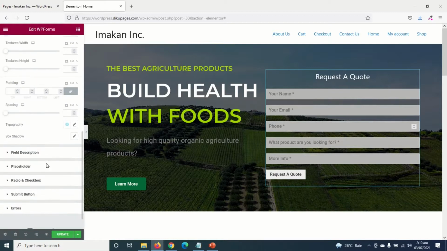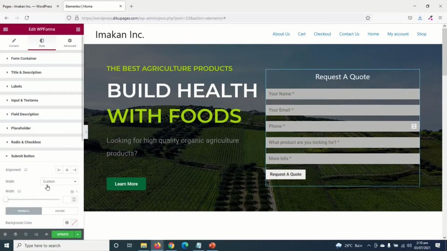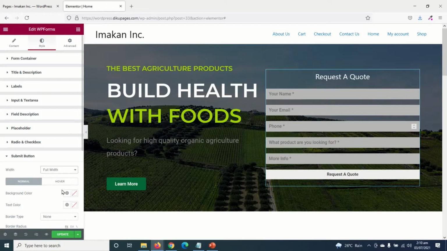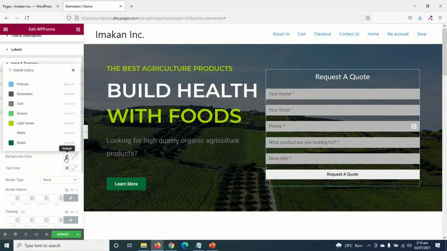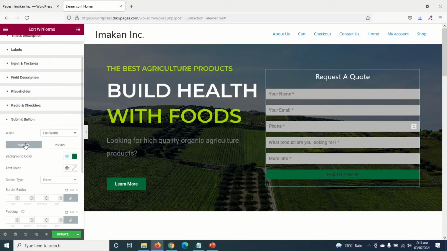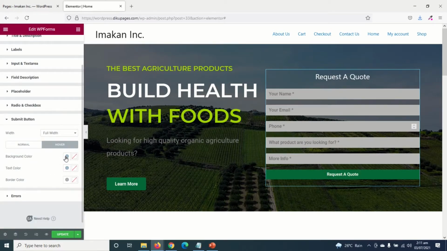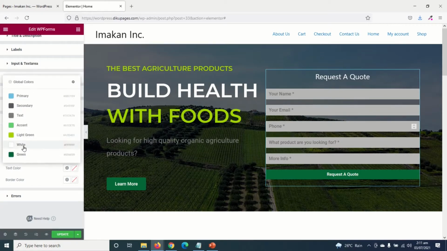And then next I scroll down to submit button, and then under width I make it full width. Then background color, I choose this green. Text color, I choose white. And then hover, the background color, I choose my light green, and then text color white.